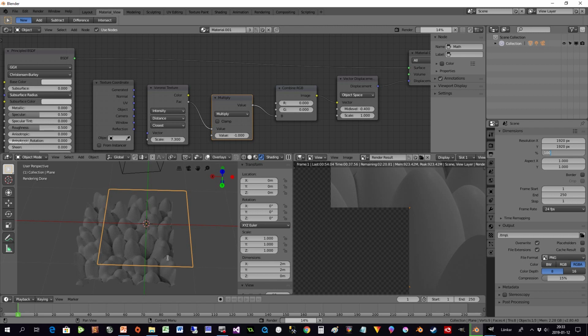What will happen if I now change this into a sphere? When you use the old displacement, you could see that it went to like a flower or something. But when you use object space and you use blue, then it's just the z-axis.